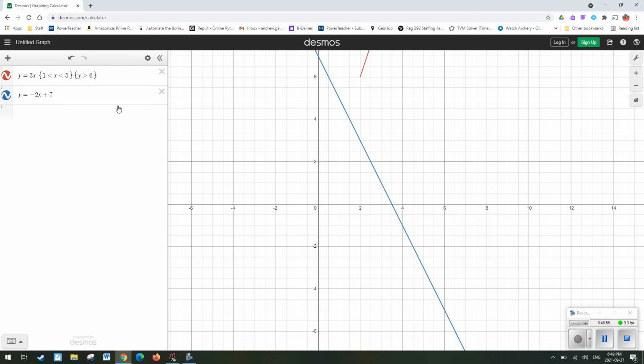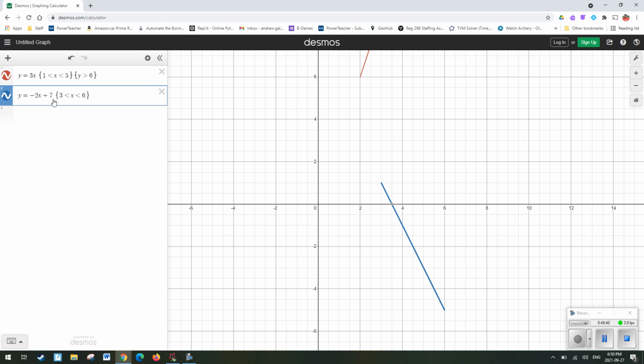Okay, so we can look at the restrictions. So say that I only wanted my line to go from the 3 over here to maybe the 6 on the x-axis. So I can use the curly parentheses, okay, so that guy, and I can say, oh, I want 3 to be on the low end, so 3 must be less than x, must be less than 6. And then I'm going to close that parenthesis. And what it does, if we actually look at the end point here, that is right at 3, and that is right at 6. So that's a domain restriction.